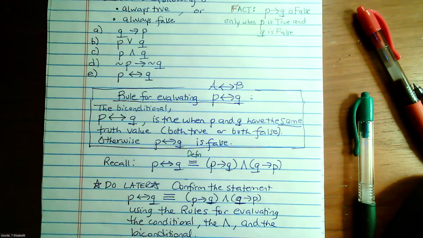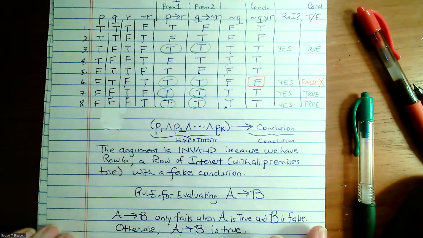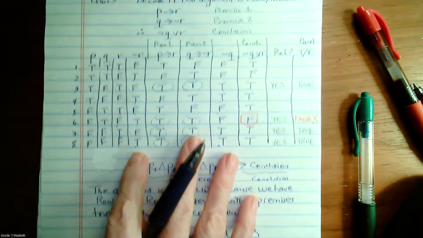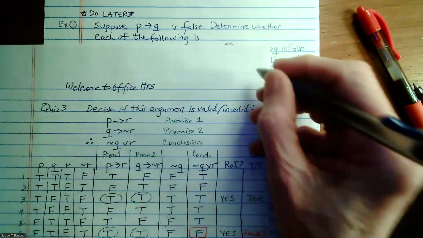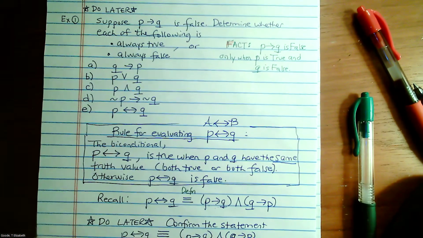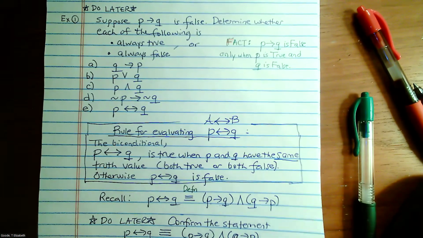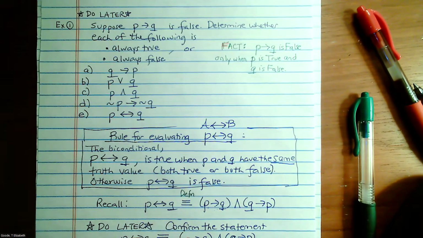So the first thing that we did, maybe before you got here, is we went over the quiz. That's the first part of the video. If you want an explanation for the quiz 3 solution, we won't go back over that again, but it's going to be in the video. And the notes will be in the office hour folder in Blackboard. And then these are good exercises to do later. And this one's a lot like a WebAssign exercise, I think. I think you had a WebAssign exercise like this.